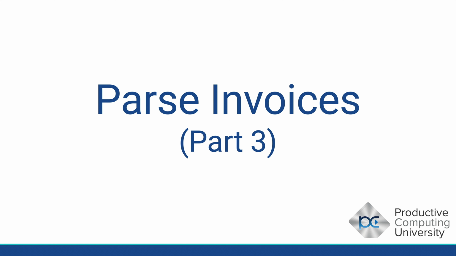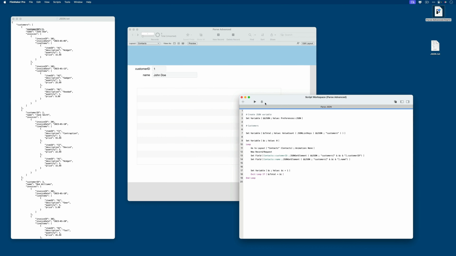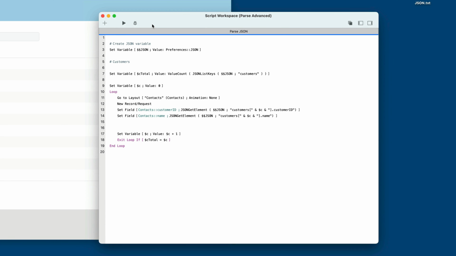Okay, this is part 3 where we parse invoices. We've just parsed customers, and our script is relatively simple, but in short order, it will be quite a bit more advanced in no time. So this is where, if you have to pause the video or rewind it or take it step by step with me side by side, don't be shy. That's a normal part of the learning process, especially if you're somewhat new to programming in general and loops and things like that. It can be a little confusing.